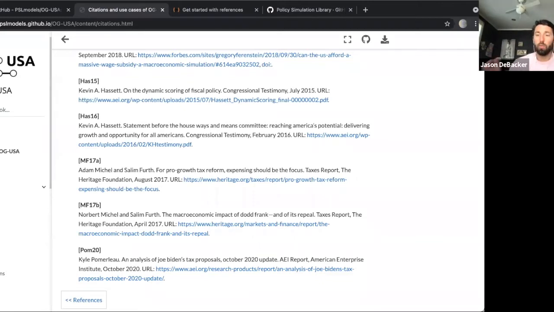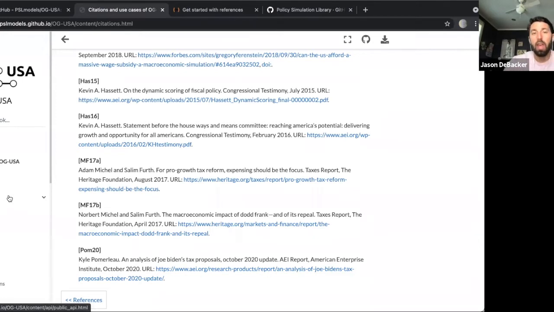All right, so where I want to start, though, is to assume you've got your Jupyter Book documentation. So you've got some source files. With Jupyter Book, those can be Markdown, they can be reStructuredText files, they can be Jupyter notebooks that are compiled into your Jupyter Book. So you have a number of different file types that are going to be your source files that are compiled into this Jupyter Book. Okay. And once you've got that set up on your local machine and that's compiling fine, and you can view a book like we're viewing here with this OGUSA book on your local machine, I think the next step is, how do I get this out there to the world where people can see my documentation?